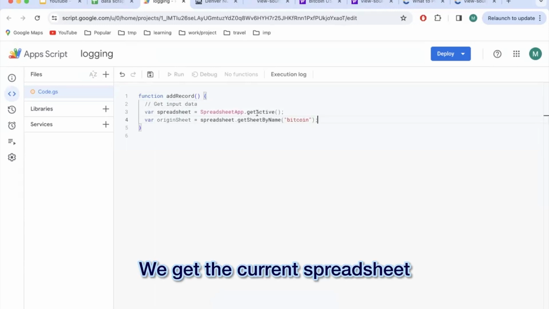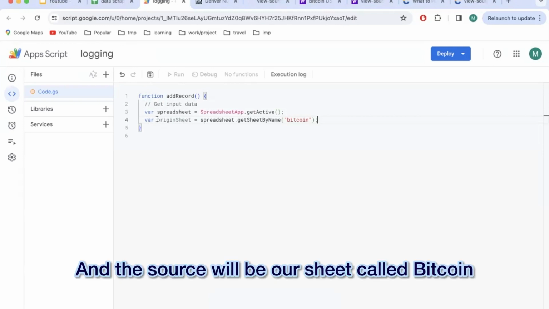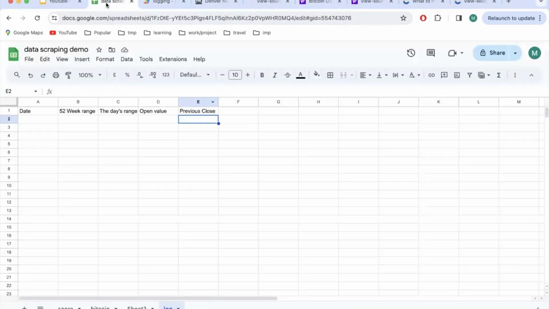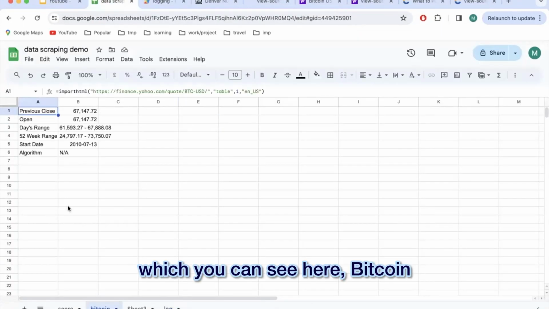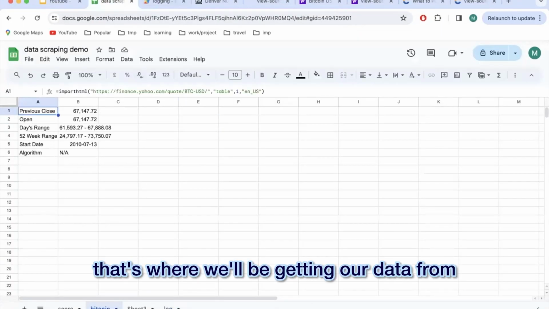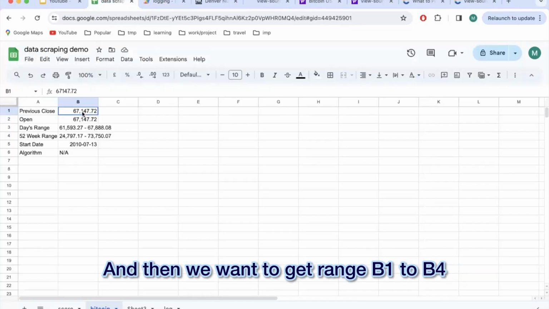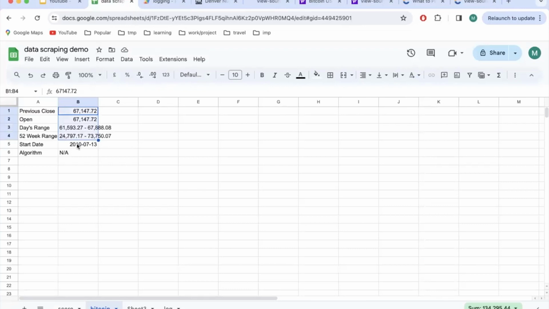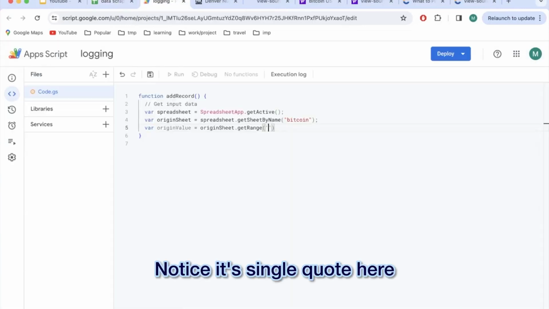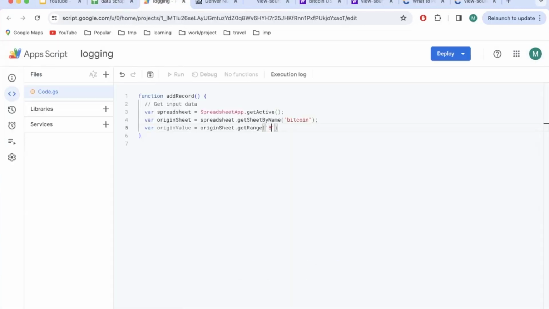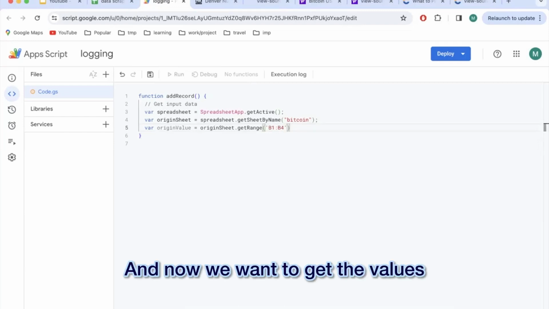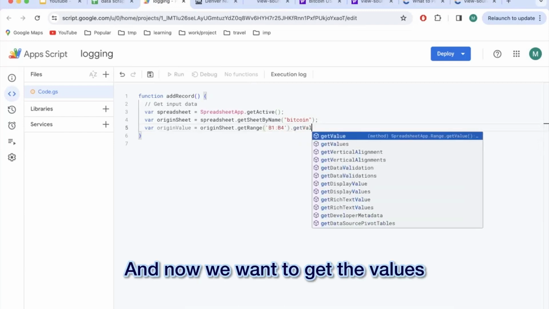We get the current spreadsheet, which is the one we're working on, and the source will be our sheet called Bitcoin, which you can see here, Bitcoin. That's where we will be getting our data from. And then we want to get range B1 to B4. Notice it's single quote here, B1 to B4. And then we want to get the values.